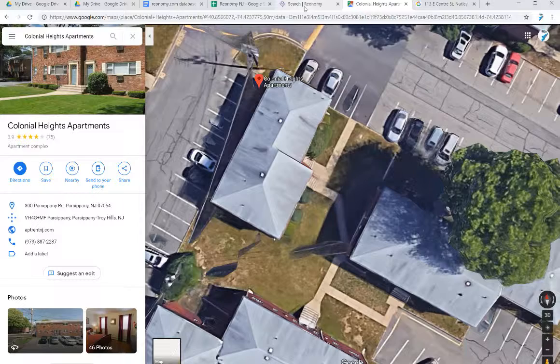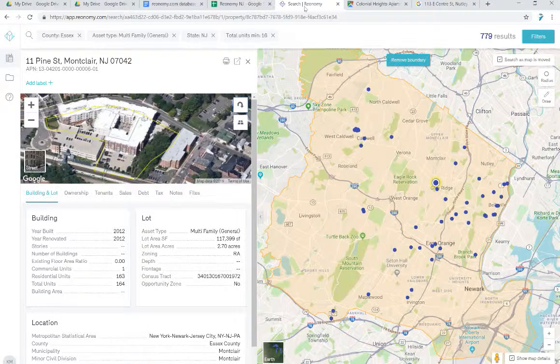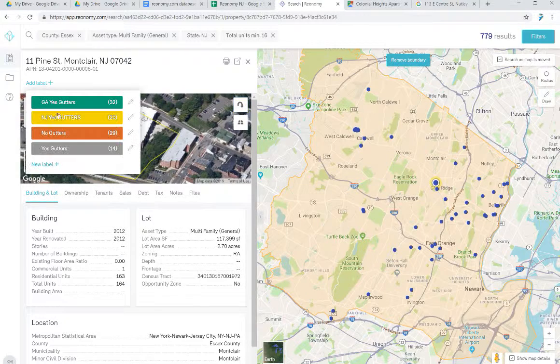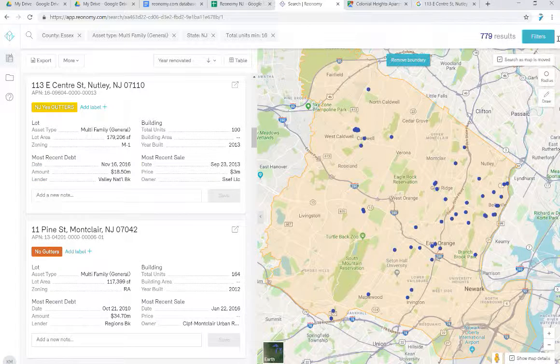That's different from that. We call that no gutter. So it's going to take a while. You go through, take your time, just keep going through. And if you got any questions, let me know.